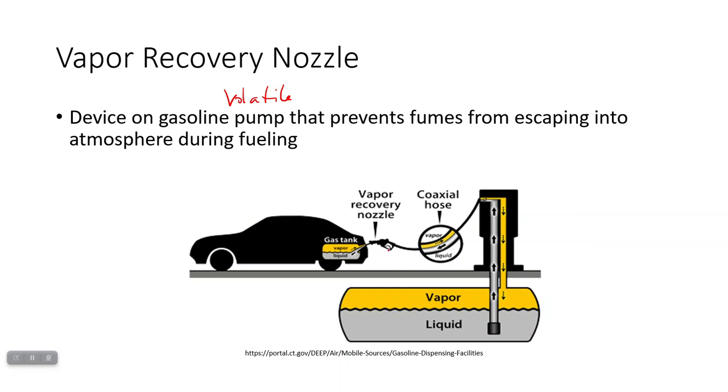Now, in an old school nozzle, if you would pour in the liquid, the vapor would come out because there's only so much volume in there. Now, these systems are designed so that when they pour liquid gas into your tank, any vapor that's in your tank goes back up into the nozzle and then can go back into this kind of gas reservoir that is in gas stations. So that means that not only is the vapor not released into the air, so it's not contributing to VOCs, etc. It's also going to then hopefully condense and be reusable.